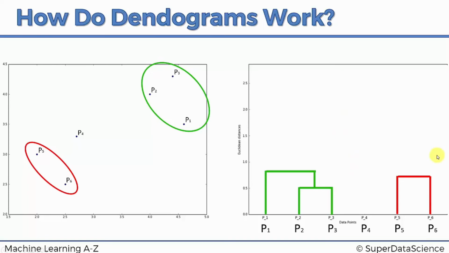All right, so now let's find what's the next step. Next step, again, is step 3, and we're going to look out of 1, 2, 3 clusters that we have, which are the closest. Well, obviously it's P4, and it's the closest to these. Again, there it is. We're expanding that cluster. Now we're going to represent on the dendrogram. As you can see, the line is about the same height as this previous line, because the distance between P1 and this cluster was about the same as the distance between P4 and P5 and P6. Maybe this one was a bit greater. Sometimes it's hard to tell, and that's why we have algorithms. That's why machines do it for us.